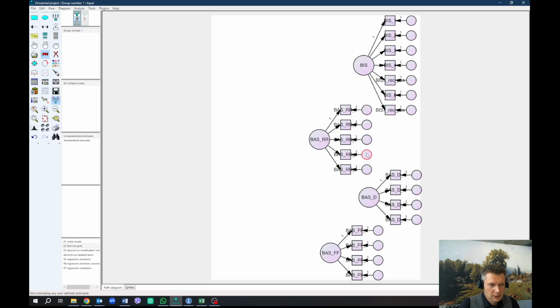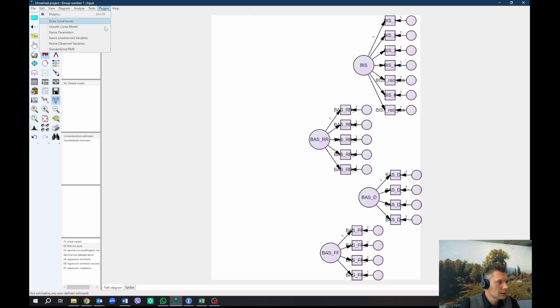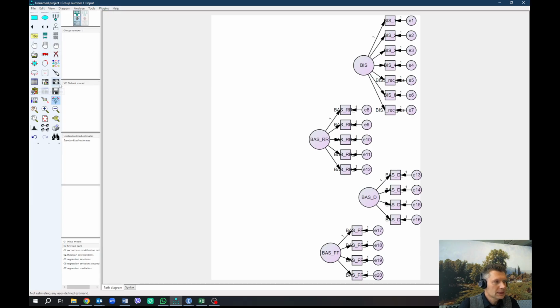You see now the circles that have no names. These are the error terms, because theoretically we have to look at it as a regression. You will have your variable that is included, and you are regressing on this variable. Reflective means it's depending on this construct, and it should have an error term. You can name them all manually, which will be very painful, but luckily they have the plugin here, and we can name unobserved variables. If I click now and run the model, an error will appear, just because I haven't saved it. So we need to save it.